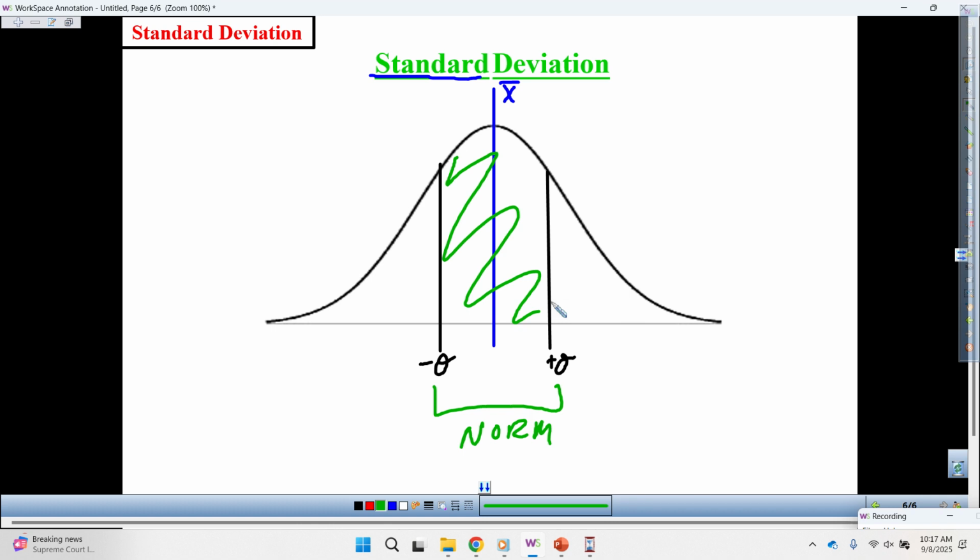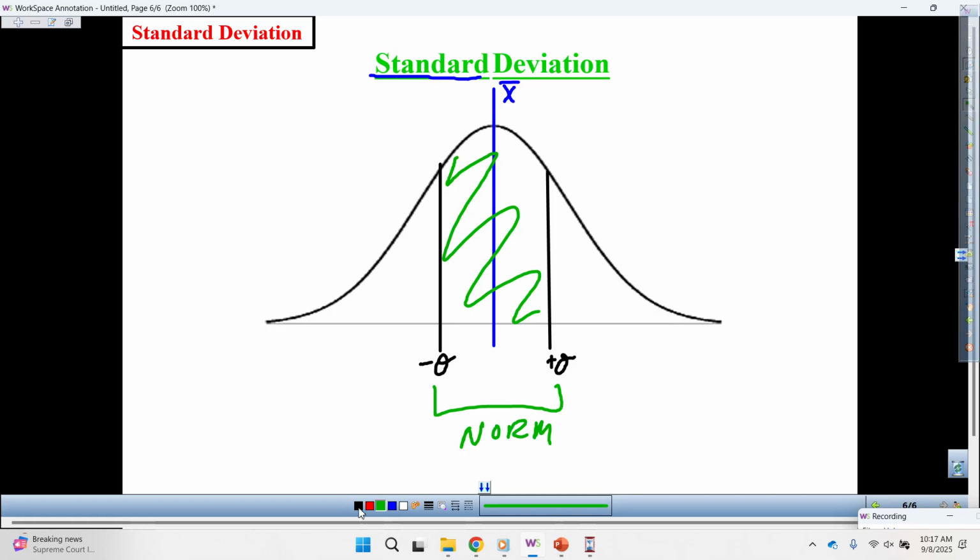So, let me put it in terms of the speed on the street I started with earlier. If 25 miles an hour is our mean, what would be going up 1 standard deviation? What do you think would be reasonable so that somebody doesn't get a ticket from our police department? How many miles? 30 miles an hour? So that's going up 5 miles an hour. Some drive 5 miles an hour below, so 20 to 30 would be the norm. Does that make sense?